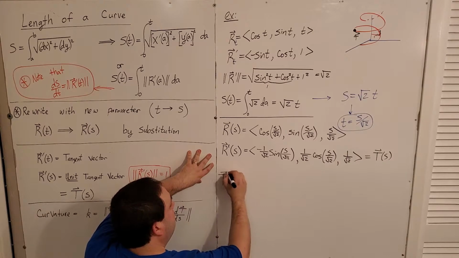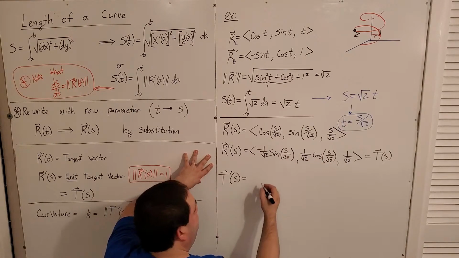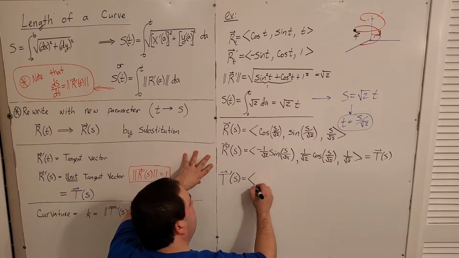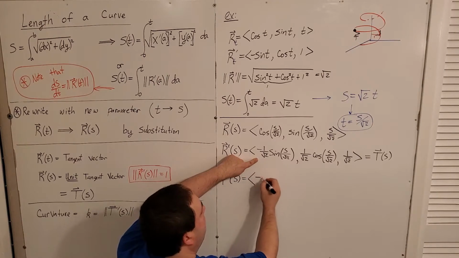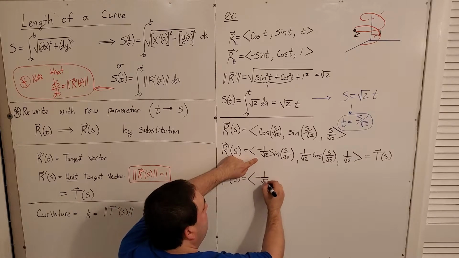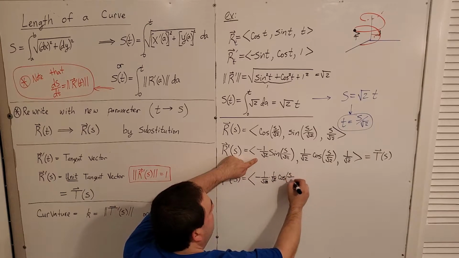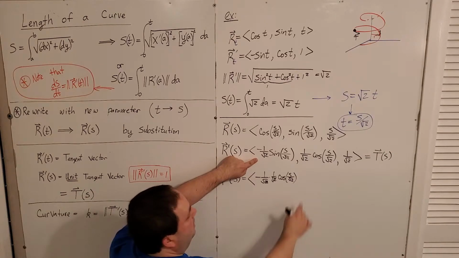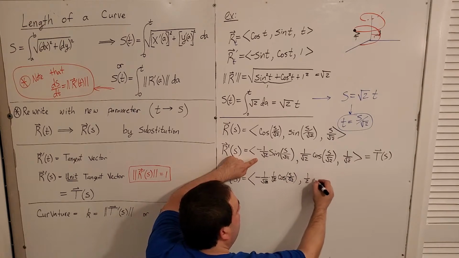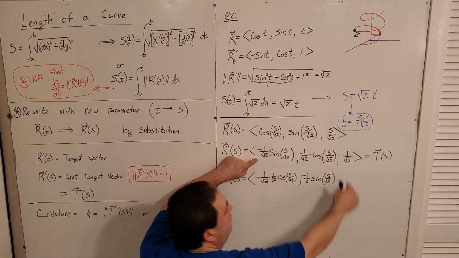So then T prime with respect to s is just going to be the derivatives of these again, right? I'll factor out, oh no, you know what? I'm not even going to factor out. Let's leave it like it is. I've got the 1 over square root of 2 that was already there, and it's going to bump out another one from another chain rule. So I'm going to have 1 over square root of 2 times 1 over square root of 2 times cosine of s over square root of 2. Right? Well, that's just going to be 1/2. And the same thing's going to happen here, right? So I'll just write the 1/2 this time. Negative sign, though. And then the derivative of a number, right, is 0.